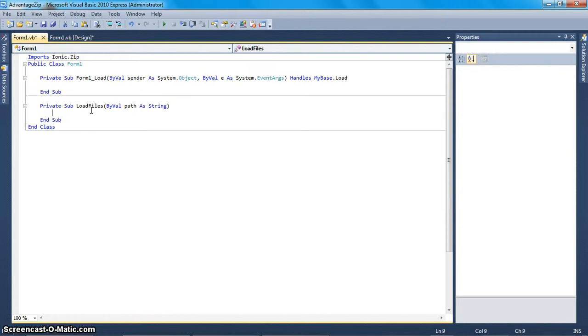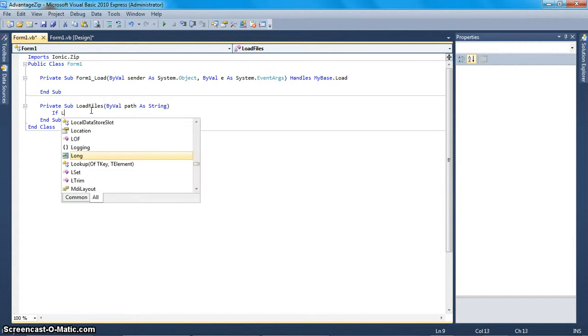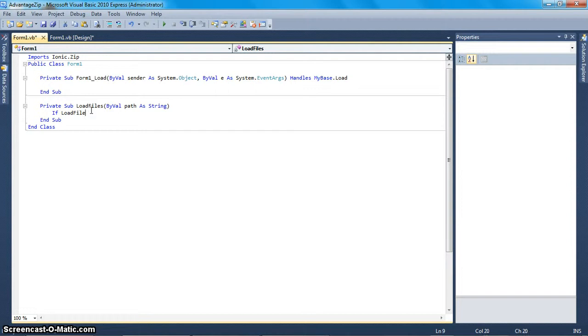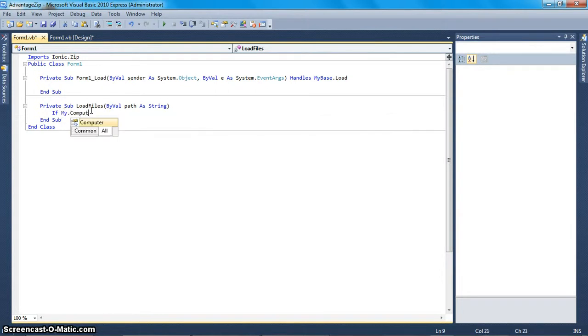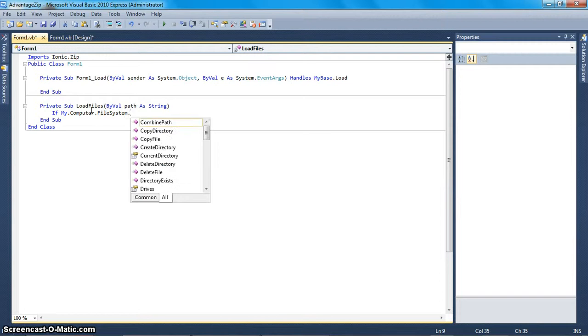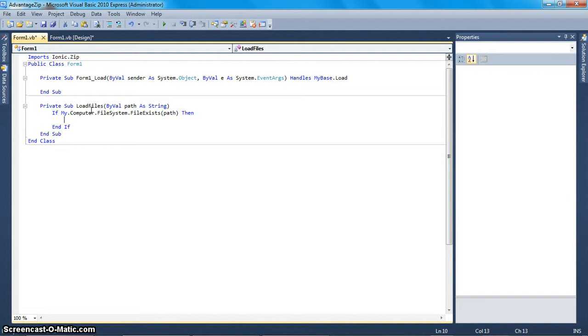We're going to program LoadFiles first. So first what we're going to say is, if My.Computer.FileSystem.FileExists(path) then Process.Start(path).